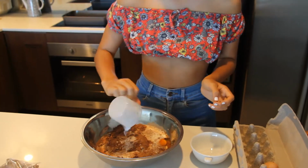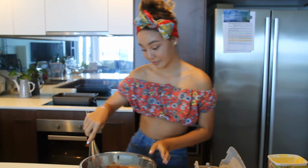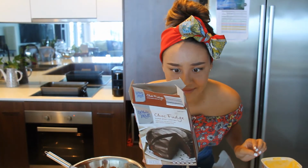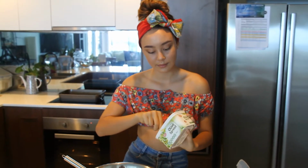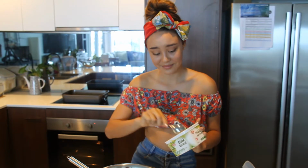Now add your milk to the mixture. Beat it. Oh, wait, I forgot something. What did I forget? Oh yes, my soft butter. Add 3 tablespoons to the mixture.